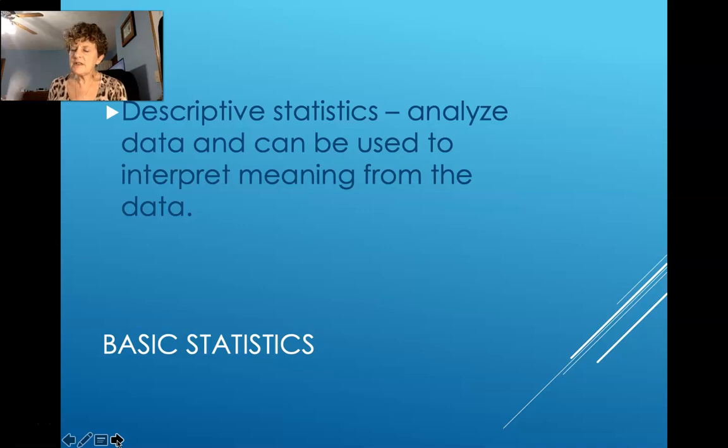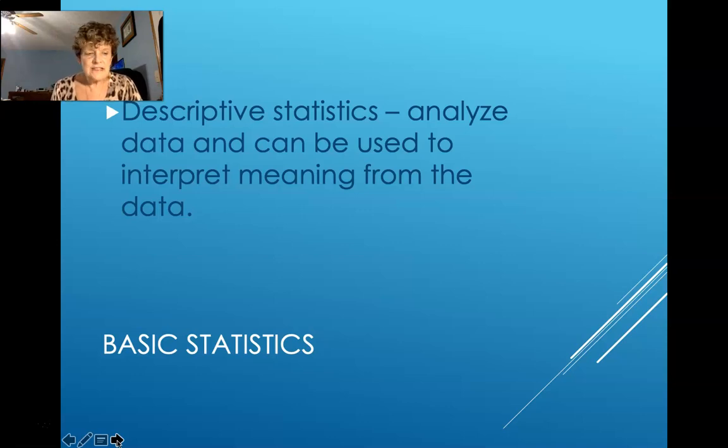So we're going to talk about what's called descriptive statistics. And this is an easy way to analyze data, and it can be used to try to determine the meaning from data. You probably have done some of these descriptive statistics already and not really realized that you have done it, but they are the most basic of any statistics.